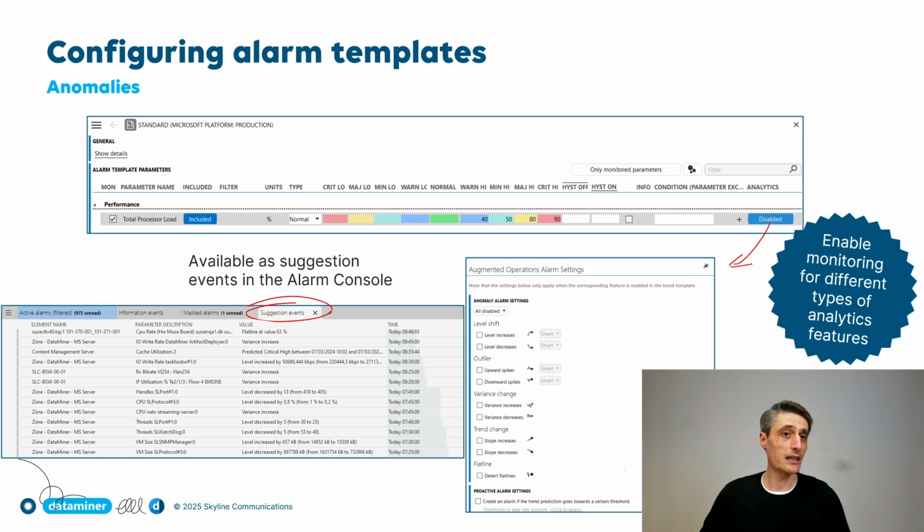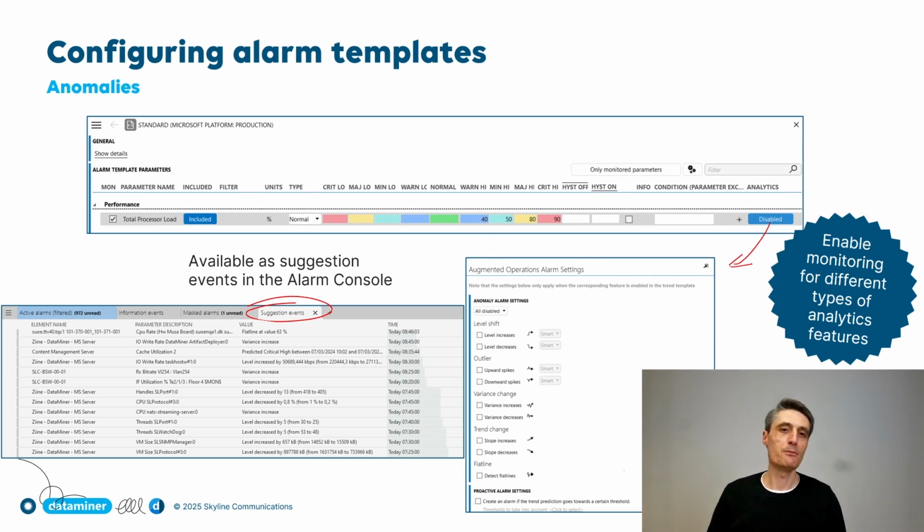Those suggestions are being generated by default by the system. But if you like any of those suggestions, you can actually say, oh, well, actually, if you detect that one, I want it to be a real alarm. And some of those anomalies are actually very interesting because, just to name an obvious one, a flatline detection. Flatline detection is impossible with regular thresholds.